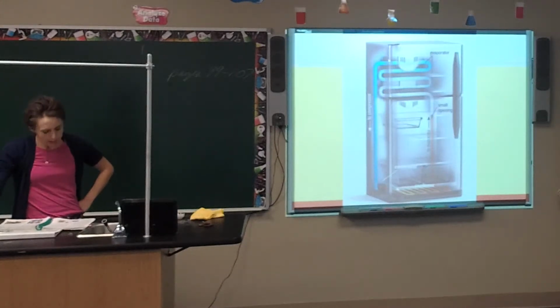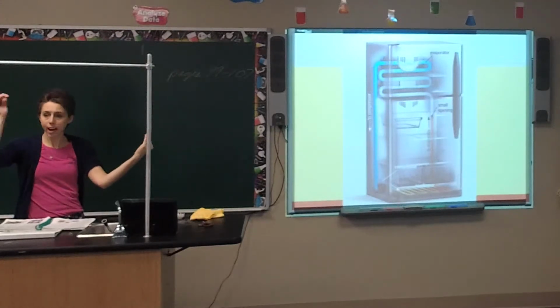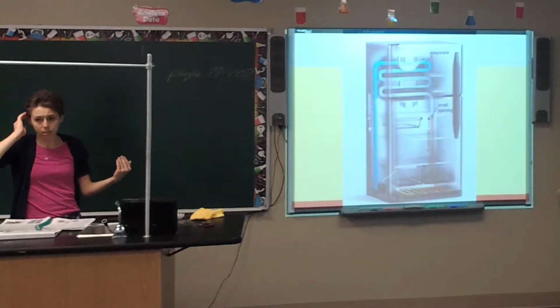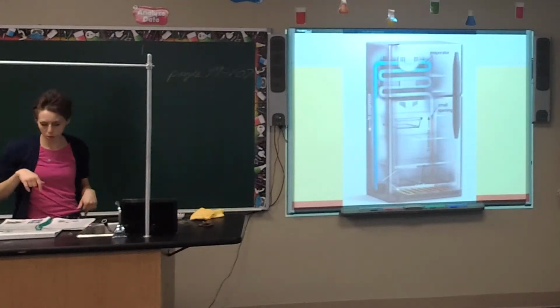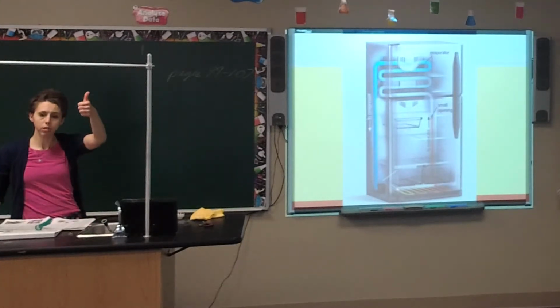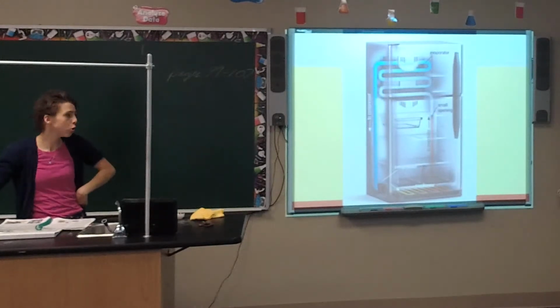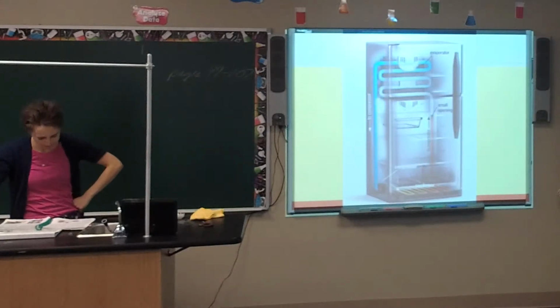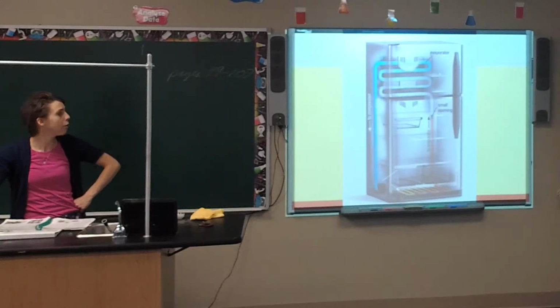The evaporator is where it's allowed to evaporate. It drops the pressure so that your gas can now expand. As it does that, it cools the air around it, because as the gas expands, according to Charles' law, if you have the volume increase, the temperature also changes, as it is absorbing all the energy from the air around it. So with the evaporator, there is a drop in pressure, so the liquid changes instantly into a vapor, absorbing the energy as latent heat and cooling the air around it drastically.